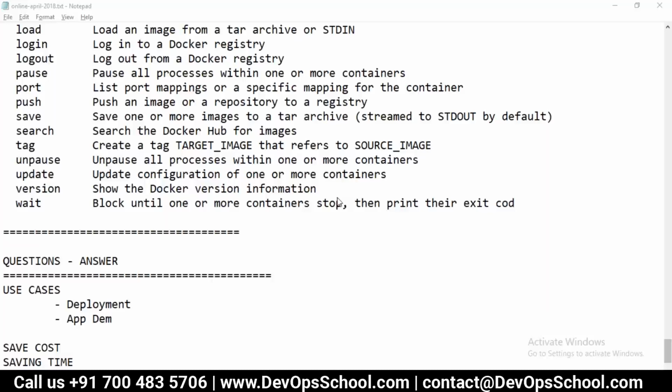Here in Docker, every time you create a new container, you kill the container, again you create a container. Puppet and Chef are configuration management tools to modify the existing infrastructure. It could be a virtual machine, a physical machine, or containers also. But here a container is like a fresh application environment which you create, and you don't care, because if one dies, you create a new one within seconds.